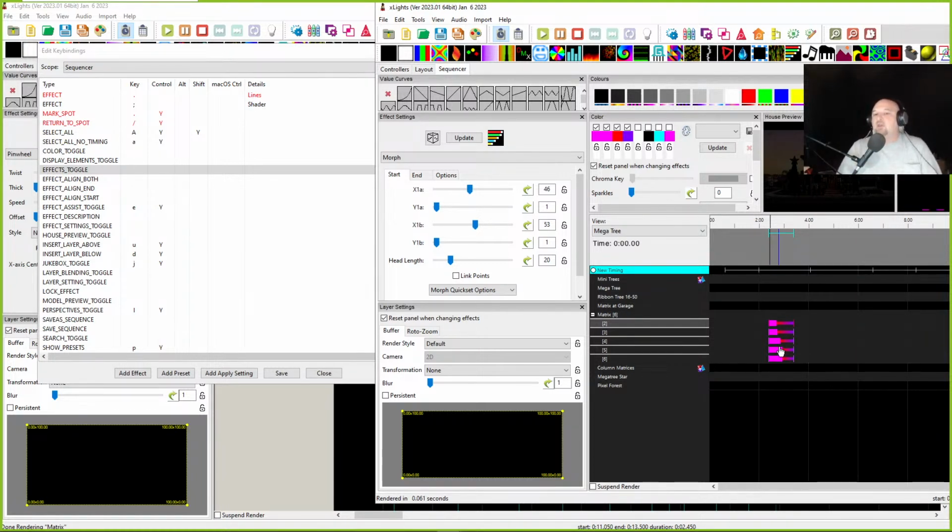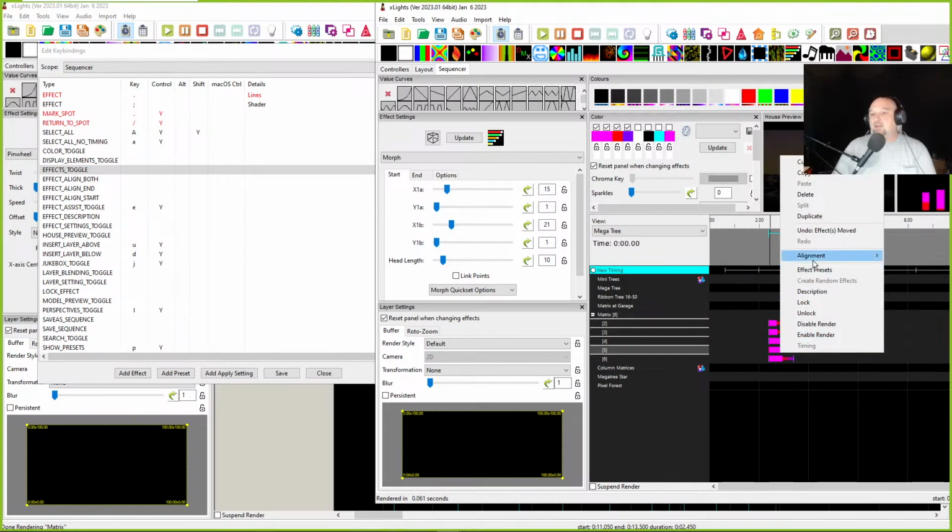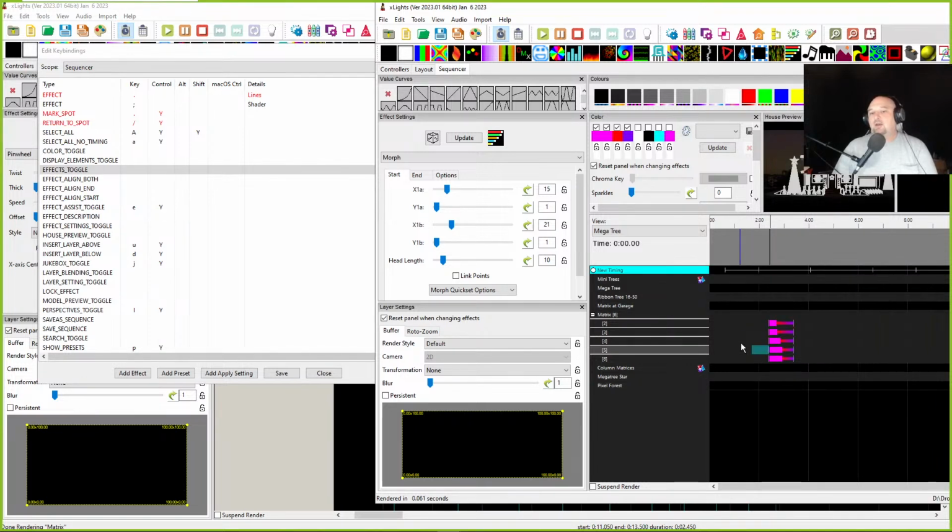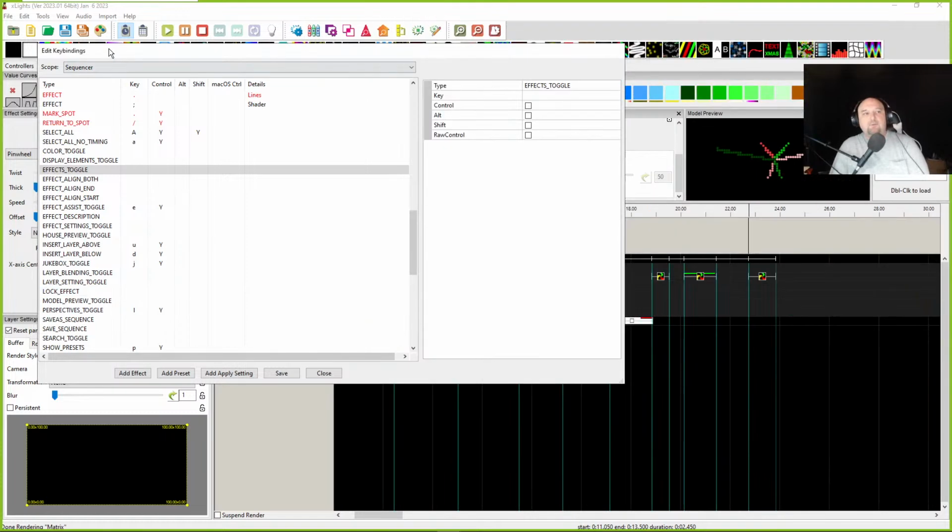So now I didn't have to go through all of those menus, selecting, clicking, right click, alignment, and getting to this screen. That's doable, and I do use match duration a lot whenever I have things set up like that. So that's a nice little function in the shortcut key bindings.